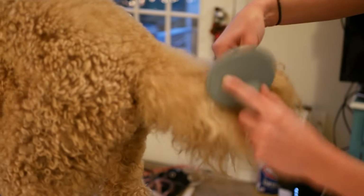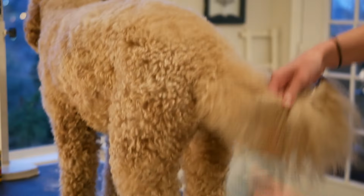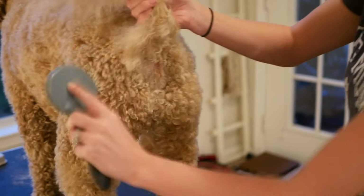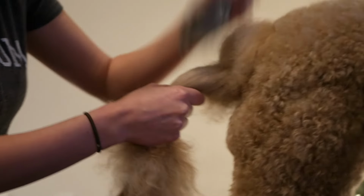So when you start brushing the tail, you're going to lift the tail up about here, and you are going to brush in a downward motion with your slicker brush. Loosen up any of those tight curls or any tangles. And if the dog goes to sit, you can either let them sit or just stand them back up. And you're going to want to brush from both sides of the tail. Paying special attention also to the base of the tail. That's somewhere where a lot of dogs tend to chew, and underneath the tail. Again, making sure that you can see down to the skin.